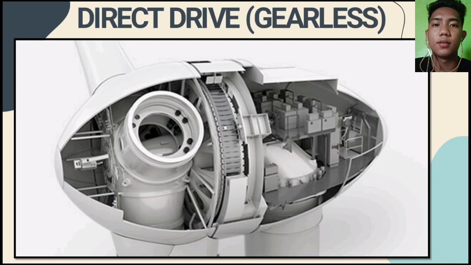Kaya naisip na tanggalin ang gearbox ay dahil isa ito sa mabigat na part sa wind turbine. Kaso nga lang, ang gagamitin na magnet is permanent magnet, hindi siya electromagnet. At ang nagsusupply lang ng klase ng magnet is sa China, and iisa lang ang supplier, kaya napakamahal. And mas malaki ang generator ng gearless kaysa sa gear type.